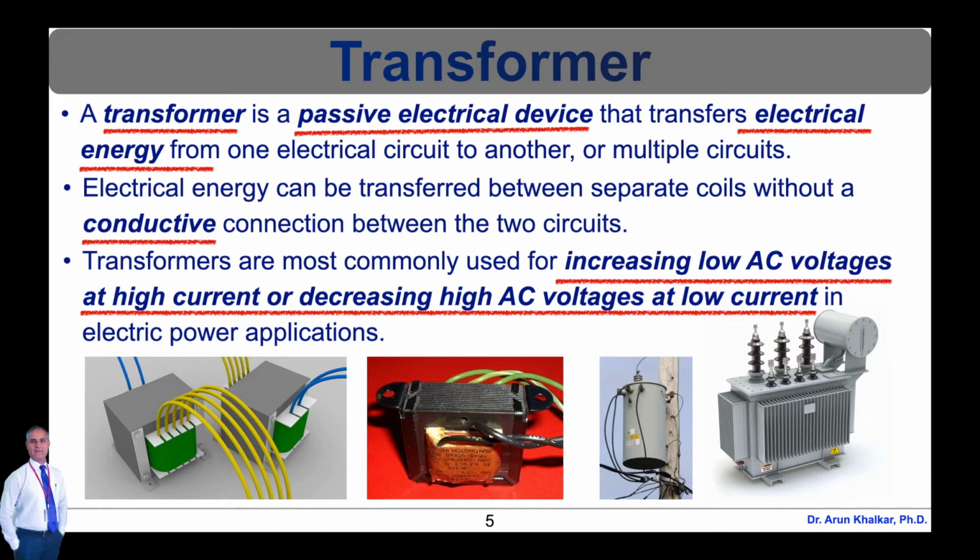Transformers can also be used for isolation, where the voltage in equals the voltage out, with separate coils not electrically bonded to one another. The magnetic core of an electrical power transformer comprises primary, secondary, and tertiary windings, with primary windings on one side and secondary windings on the opposite. Magnetic flux in between is what connects them on the core, allowing current to flow. Here are some pictures which show the different types of transformers.